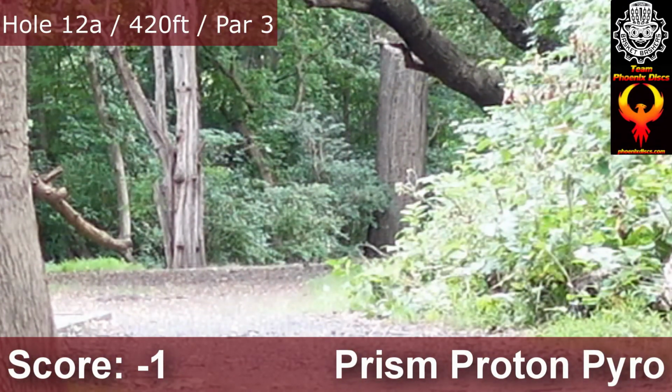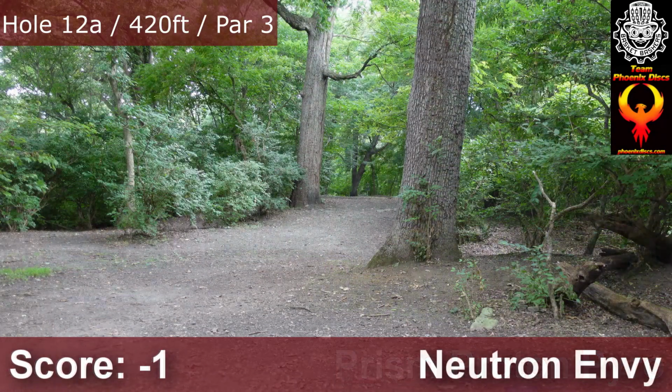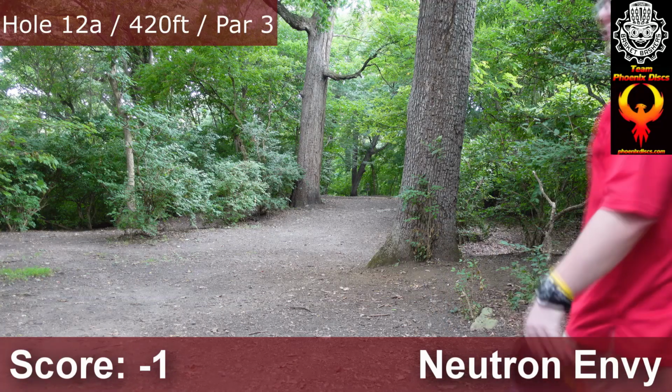Stress-free. So, I did get a little more right than I wanted to, and I also forgot I'm playing the alternate basket, so not the one you're seeing in film. There's one down the hill to the left of it, and it's on a really steep slope, so honestly trying to play to the top of the hill, and if I go over it, it's fine. I should trickle down to the basket. Just don't want to air mail this one because it's a really steep hill and easily go over the basket.